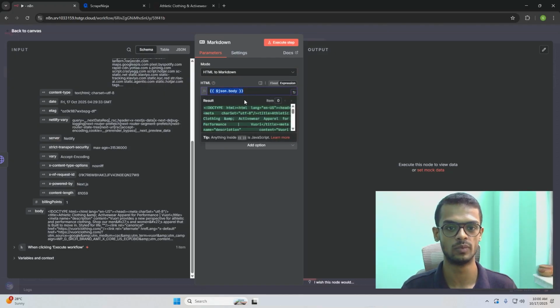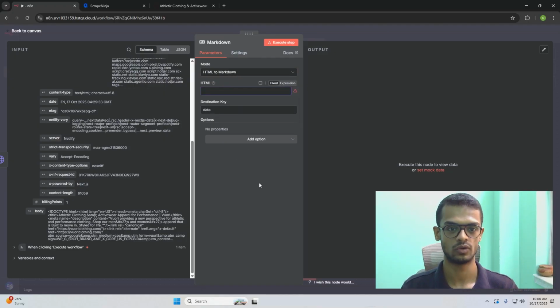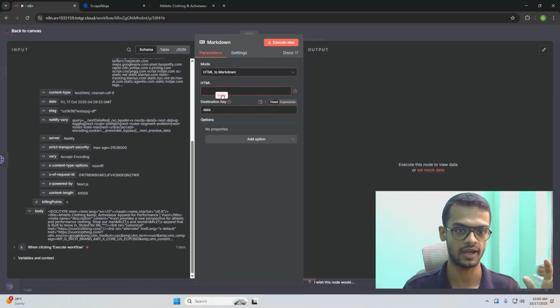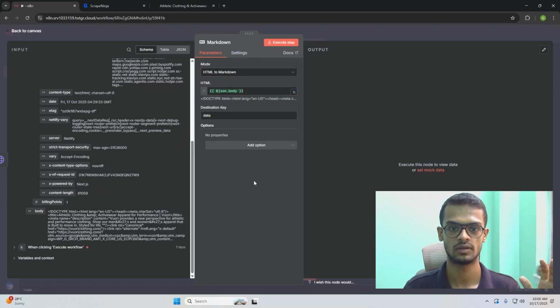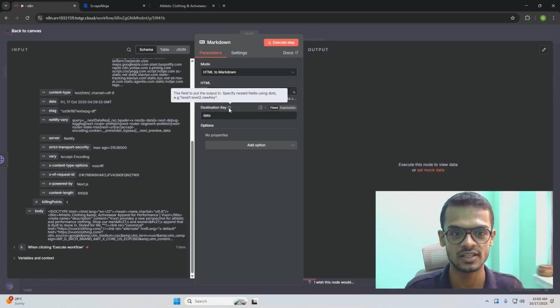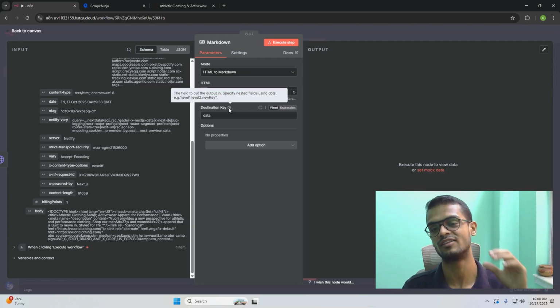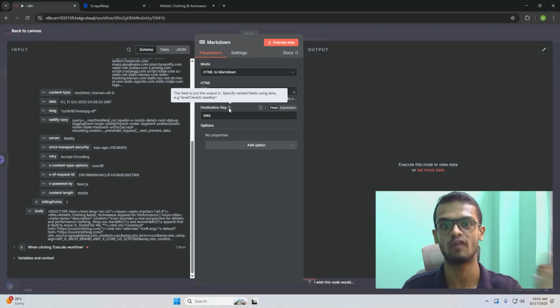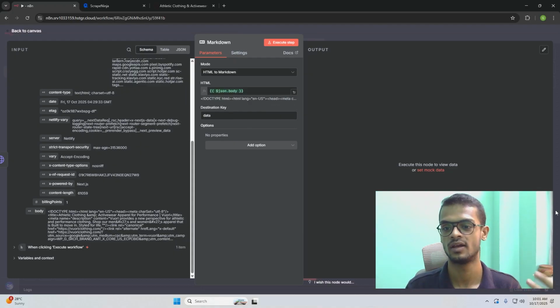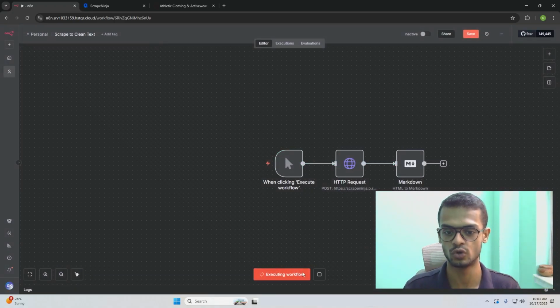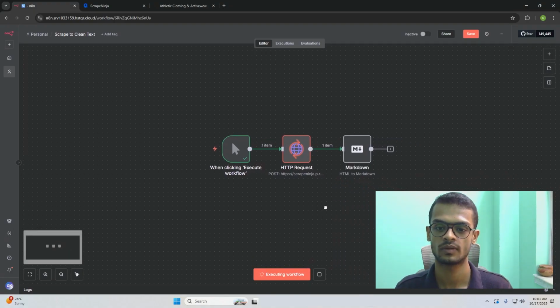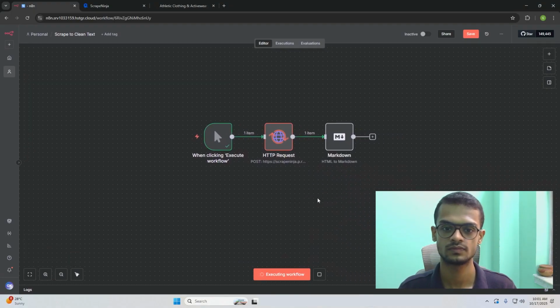All right. So for the new page, I'll do it again. You just put it like this. So you just drag and drop it. Simple. Very simple. And then this is destination key, which you can see basically the key or the field where the output goes of this node, right? And I'm going to run this again and show you how it looks. It's running. Yeah, all right, scraped successfully.